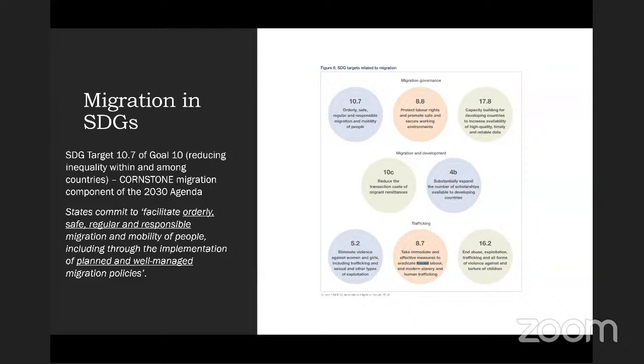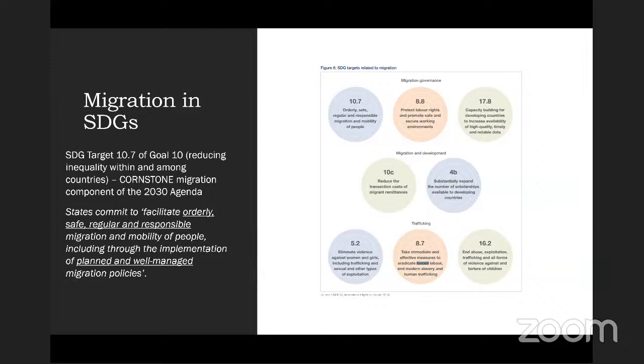And then, after talking about all these migration elements in safe, orderly, regular migration, where is it really sitting, and why is it so important? Where can countries really look to get this kind of inspiration apart from their national policies or regional mechanisms that they've come up with? As a cornerstone of the migration component of the 2030 Agenda, there is the SDG target 10.7, which is particularly related to the Global Compact.